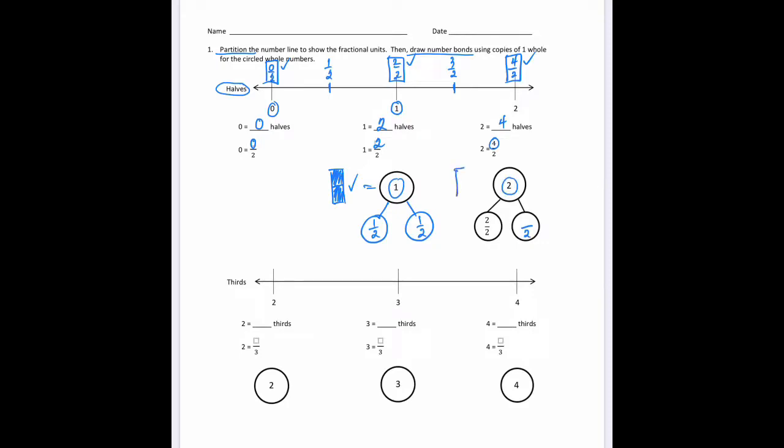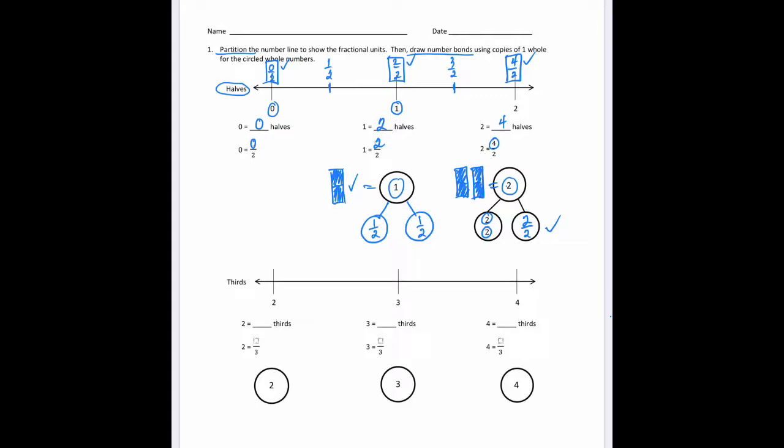Now, for our 2, how many halves do I need to get 2? So of course, to get 2, I'm going to make 2 wholes right here, which is equal to that. And since it's half, I'm going to partition it into 2 equal parts. So since it's 2 shaded, that's 1. And I need another 2 shaded, and that's 2. That's why the answer is 4 halves.